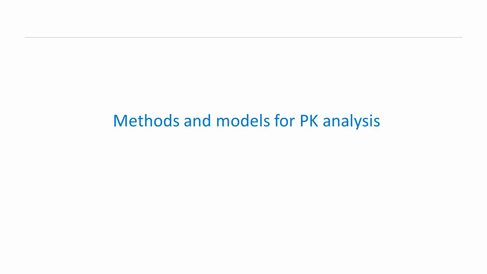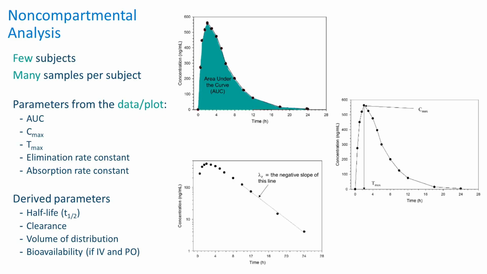So now finally, we will get to the meat of this presentation, which is to look at some of the methods and models that we use for PK analysis. I just want to clarify, you often hear people talk about PK analysis in two different ways. The term is used both in bioanalysis as well as in pharmacometrics. So what I'm going to be talking about today is not the extraction of the drug concentrations from blood samples, but the quantitative methods for determining the PK parameters, like we talked about before, clearance, volume, and half-life. So now let's proceed to talking about PK models.